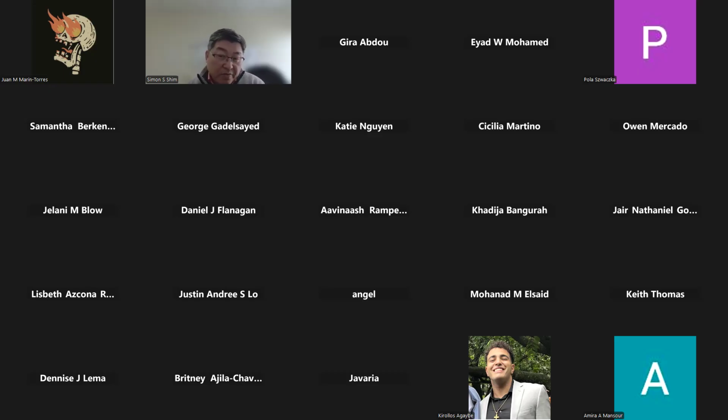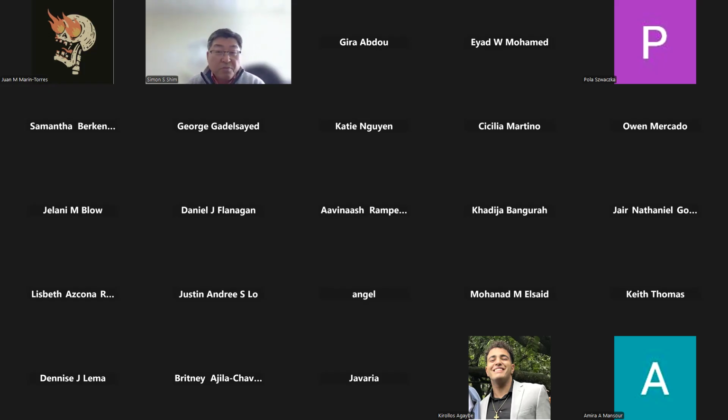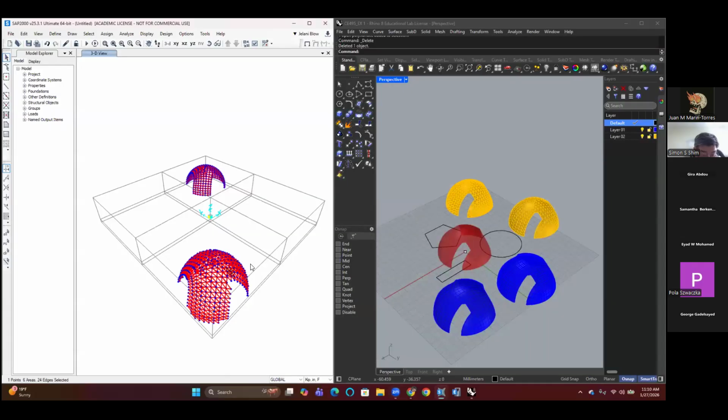Show your screen, anybody who's successfully finished. So everybody has actually installed SAP and SAP is running. You created a couple of them. Nice. Oh, there is something missing. Hold on a second, can you show me again? The triangular element, the line work, yeah, the edge member is missing.